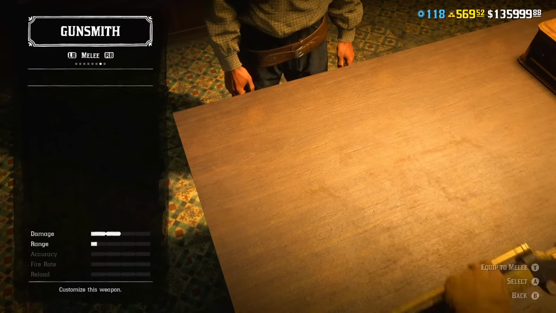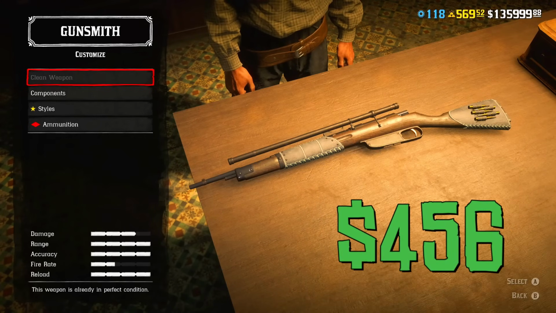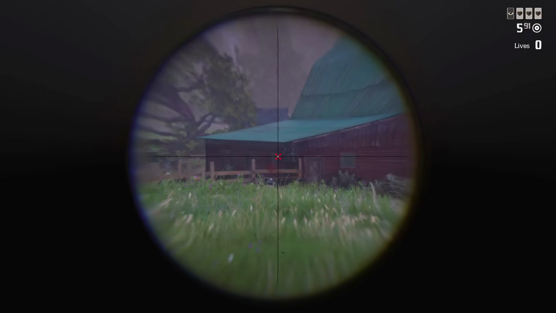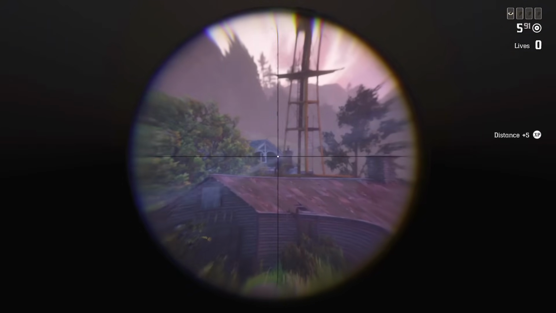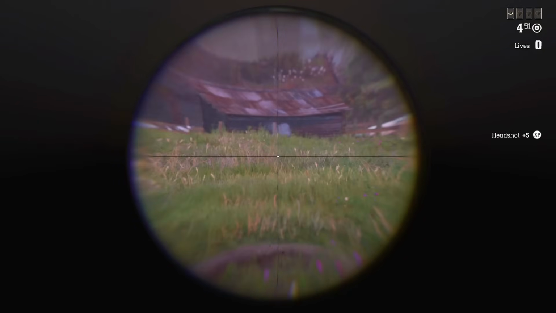Carcano is a little bit more expensive and available only from level 50, but it's just so much better than the Rolling Block rifle because of higher fire rate. But there is something important that I need to mention. Carcano rifle is a sniper rifle, you cannot use it without a scope, and it means no auto-aiming, and I know that some players have a problem with that.